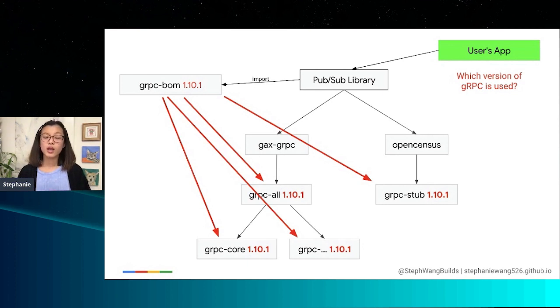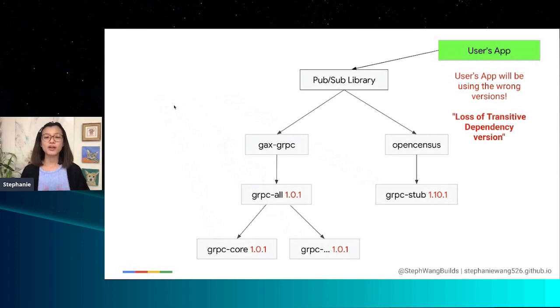A lot of people probably think that the gRPC artifact version would be 1.10.1, because we're trying to manage the version of gRPC artifacts by pulling the gRPC BOM into the PubSub library, right? We're importing this BOM in order to manage the versions of gRPC artifacts in the PubSub client library, and that is what a BOM does. So yes, it should be 1.10.1. However, that is actually not the case.